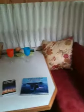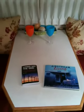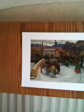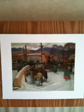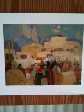And again, this is for the photo op. We don't usually have coffee table books just sitting around. Meredith found these nice photos at the Denver Art Museum. This is actually the Taos Plaza in 1921, and she likes it because it reminds her of Taos and because the color scheme matches our Airstream colors. This is the Taos Pueblo. Same thing. The colors match our Airstream, so we thought it'd be a good buy.